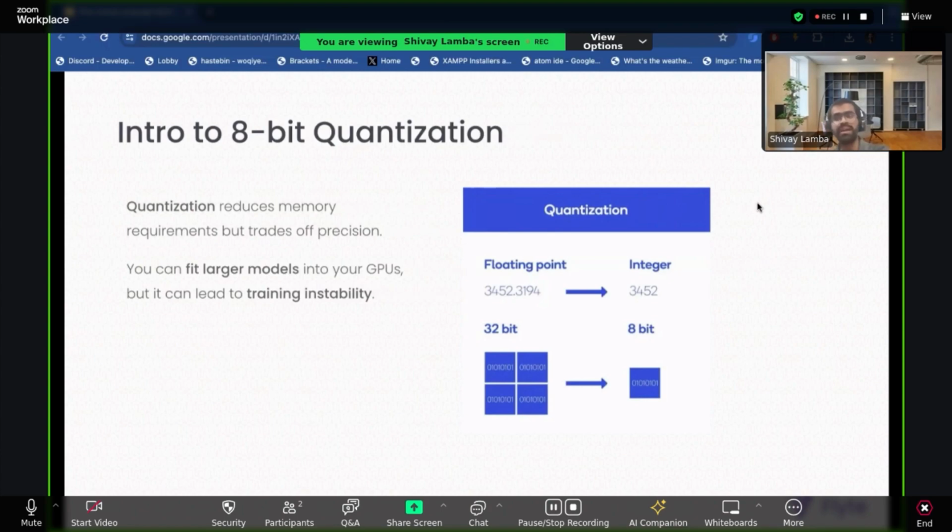Now, the question might arise that, if we are reducing the size of the model, does it affect the performance of the model? More often than not, it actually does not. We are just reducing the mathematical concept of using a 32-bit number and reducing it to 8-bit. Similarly, we are reducing the size of the model, but it still retains all of the capability of the model. That means that the weights are still there.